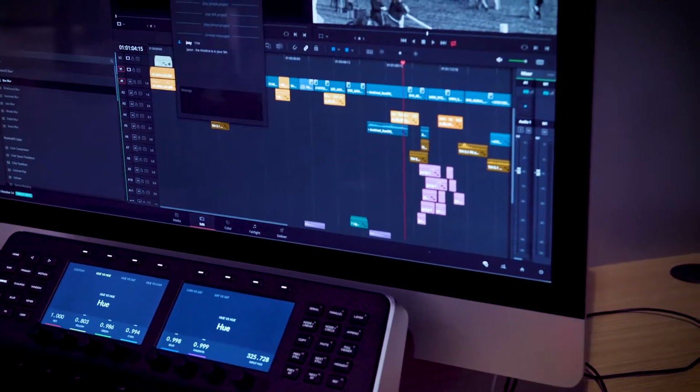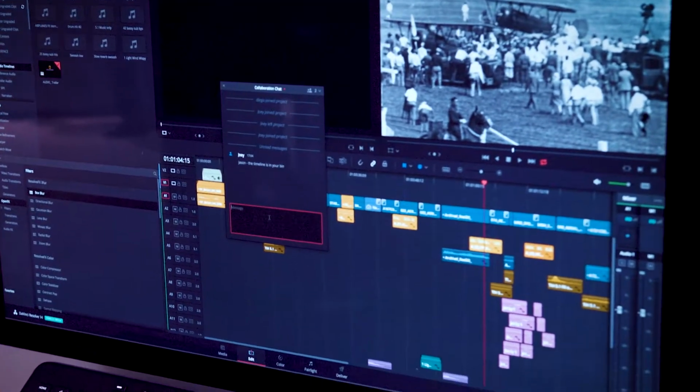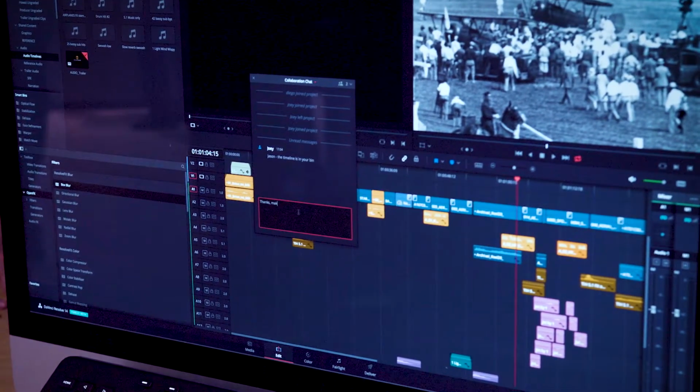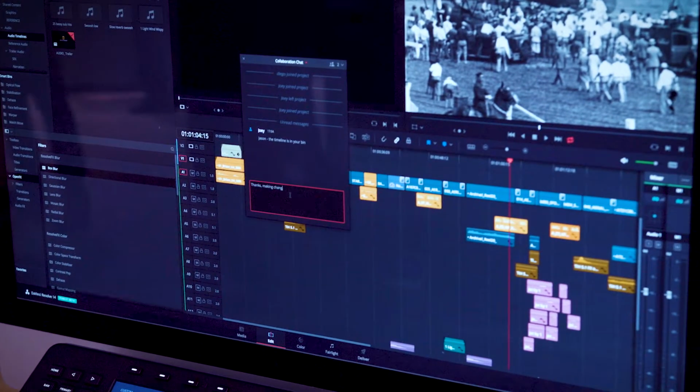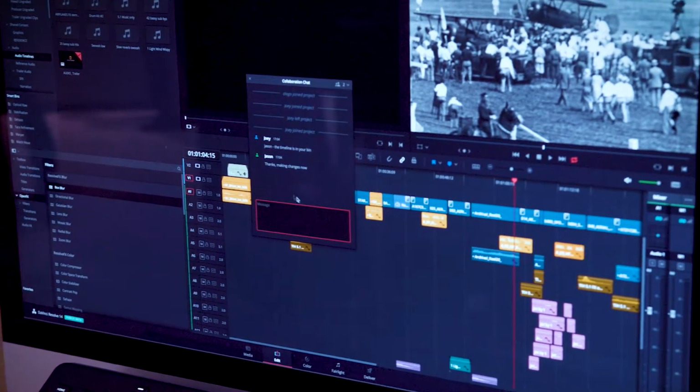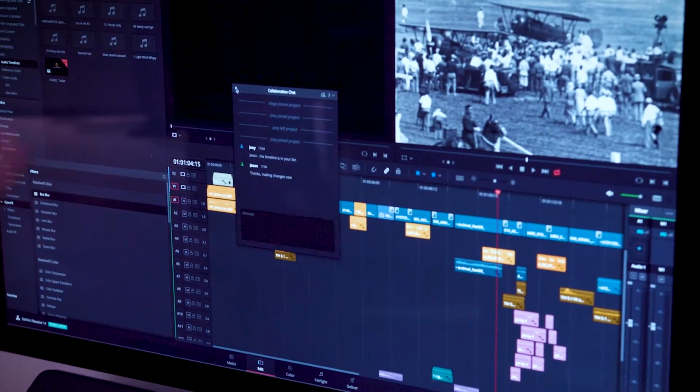And this is really important for a few reasons. Since our collaboration tools are not in the cloud or not online, they're totally offline and isolated. Because a lot of the higher end facilities are not allowed to be connected to the internet because of the sensitivity of the material that they're working on. So by having everything offline and having a live group chat feature where everyone can talk to each other at the same time is really important. It makes things more affordable, faster, and easier.